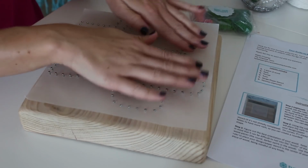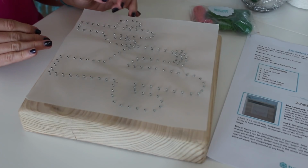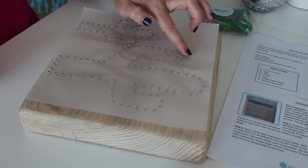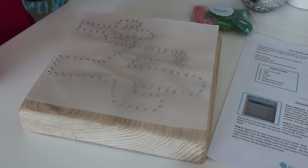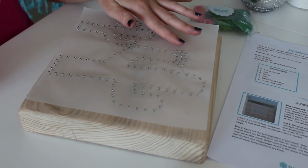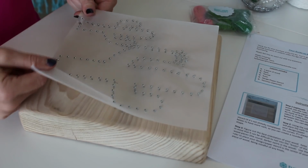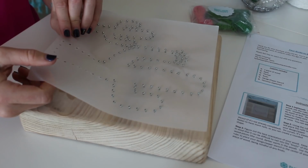Now, also, once everything is towards the top of the nails, I highly recommend that you take a photo, especially if you have a different pattern and it's a little more complex. Although it seems logical that this should remain a pattern in your mind, sometimes you forget which things should connect. So just in case, take a picture just to make sure, especially with the rose here, where exactly I'll be doing my lines with the string. And then after you've taken your photo or taken a mental picture, then you can rip the vellum paper off completely.